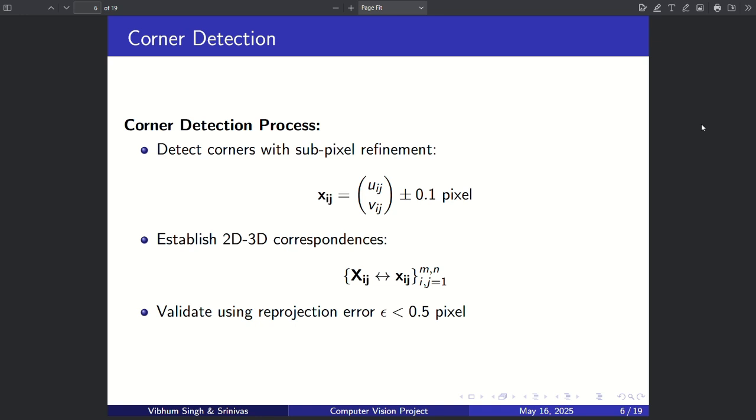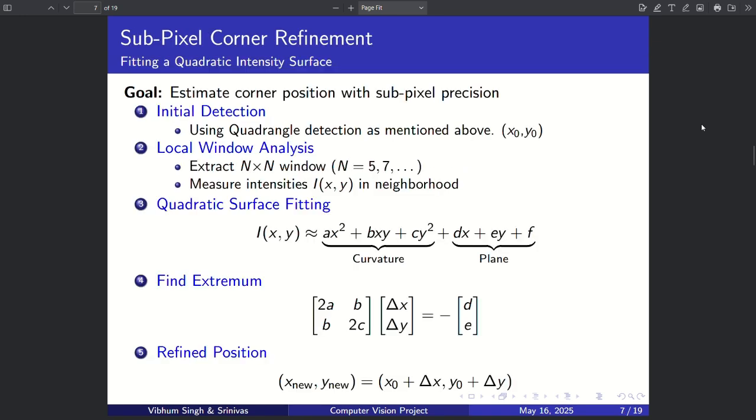The corner detection process, as Vibhum Singh told us, is finding where the white and black squares are intersecting, and we use subpixel corner refinement, which gives us subpixel level accuracy. Initially we find x naught and y naught in integer terms, and we take an n by n window around this point, find the intensities of the neighborhood, and use the gradients.